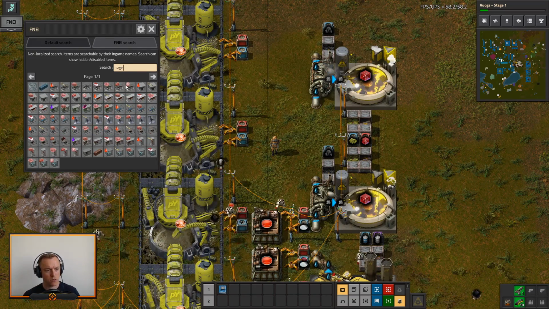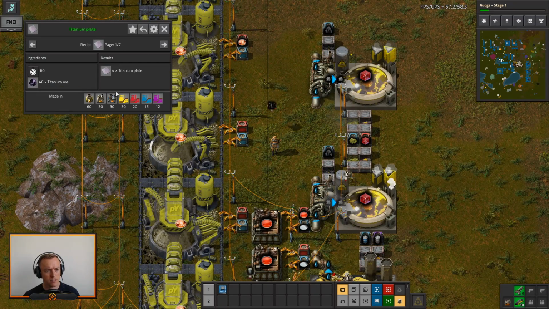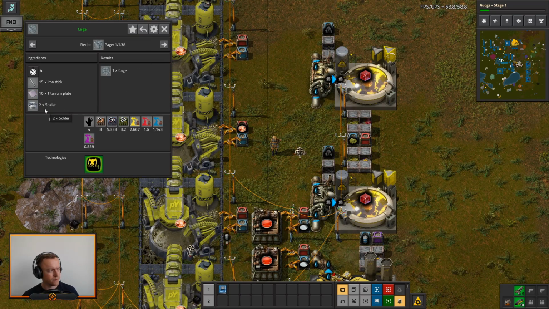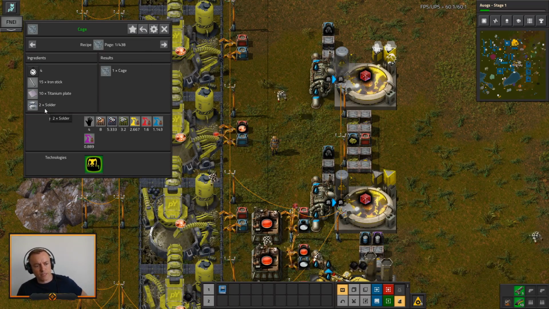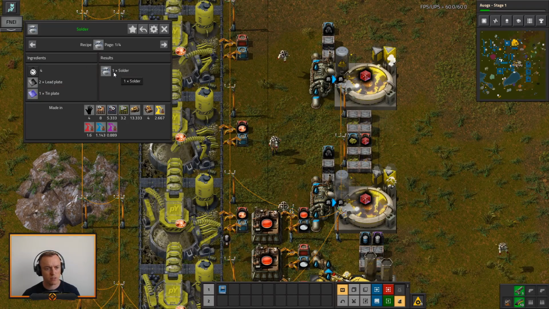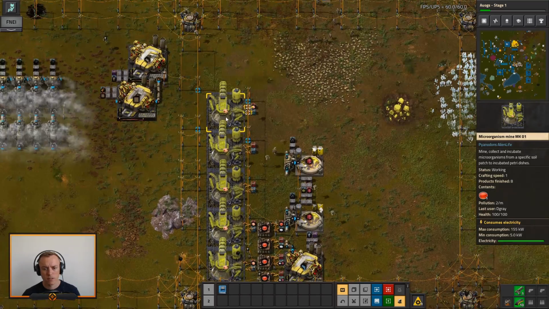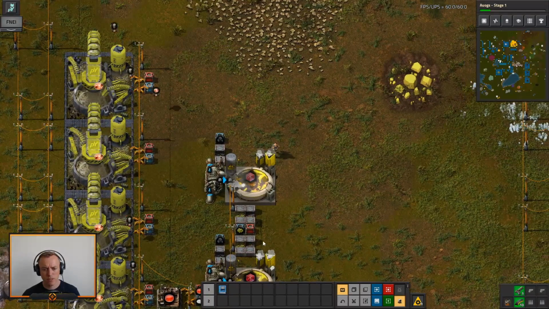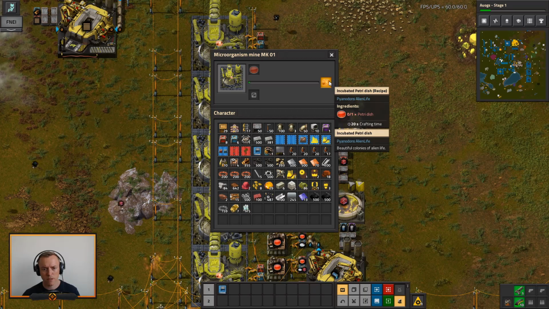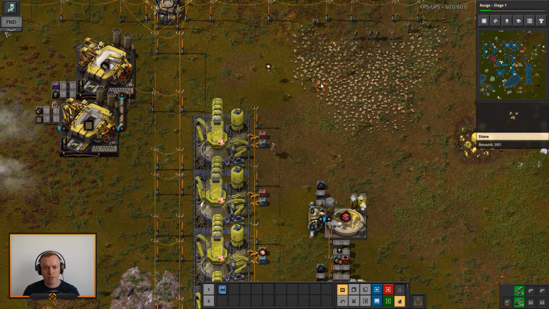Let's see here, if we just look at the cage. Titanium plates, titanium ore, should be easy enough. Needs hot air, of course. And the solder is tin and lead, so we just need to go get some lead to fix that. So now that these are producing, hopefully fast enough, this is making incubated petri dish a lot faster.